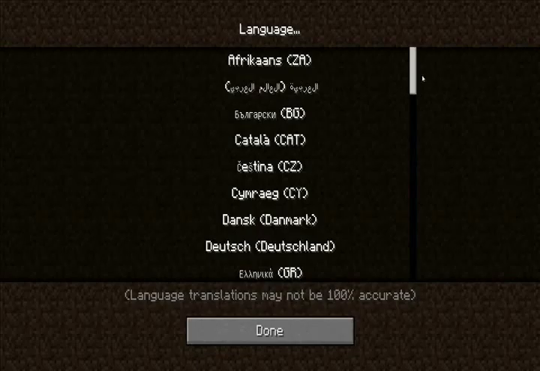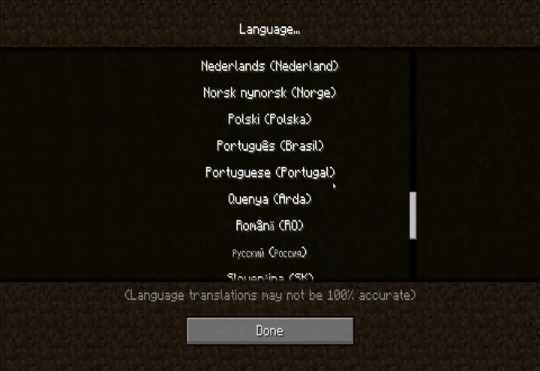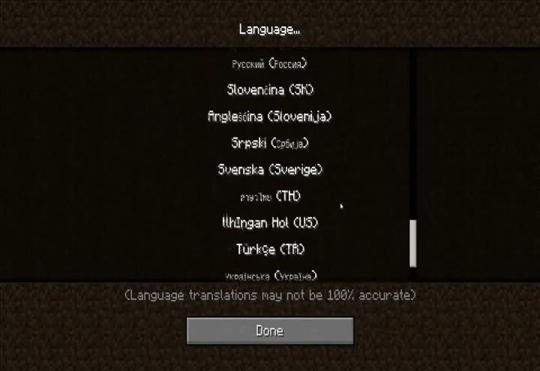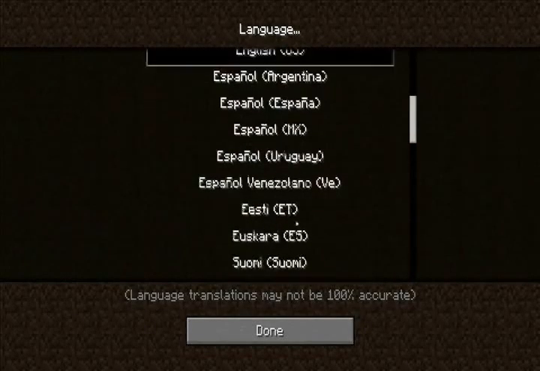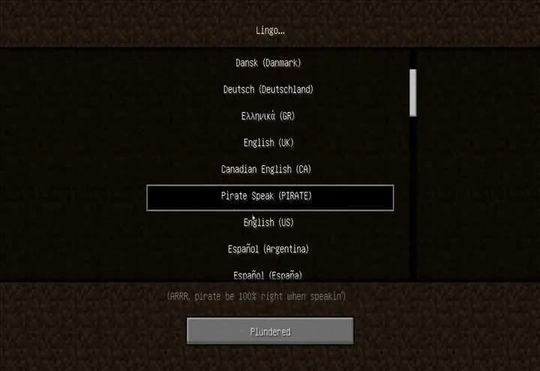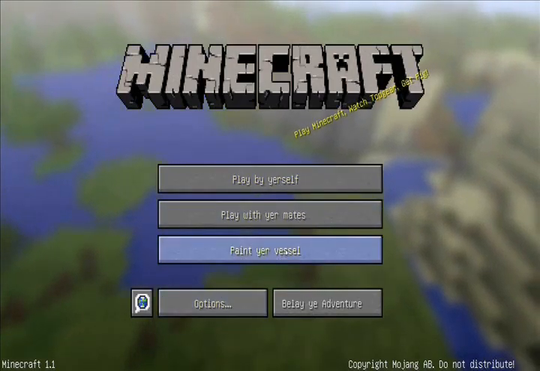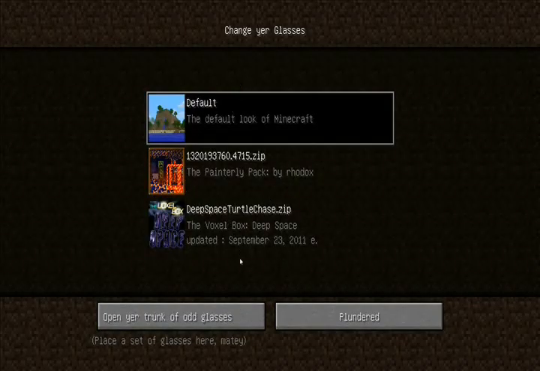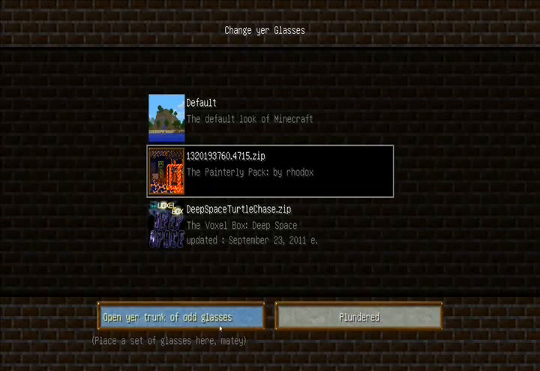First of all, there's languages. Like, we have African, God knows what some of these things are, like Denmark, German, and then one of my favorite ones that I found, if I can find it again. I can't find it anymore. There it is. Pirate speak. Our pirate be 100% right when speaking. Play by yourself. Paint your vessel.